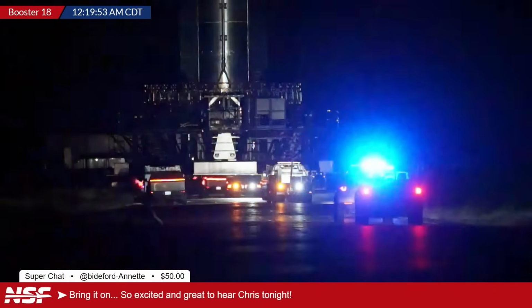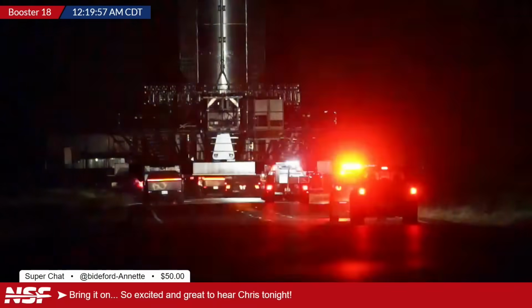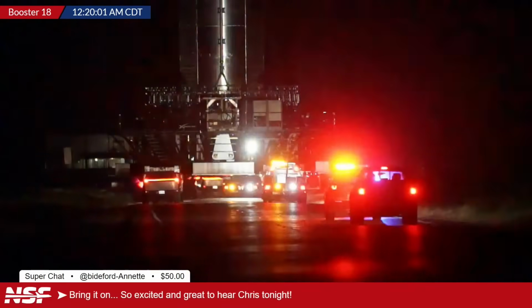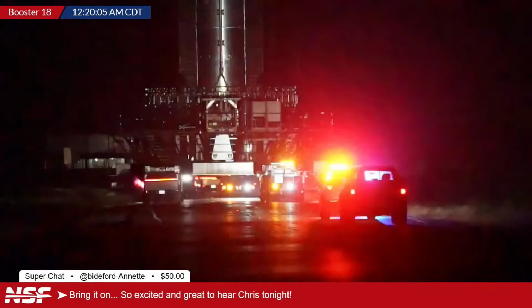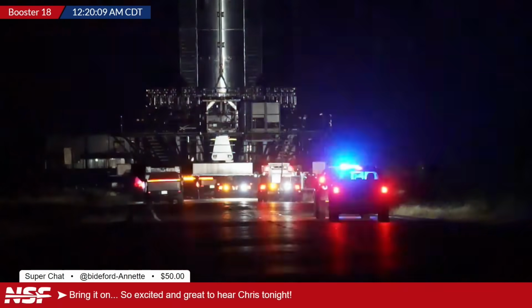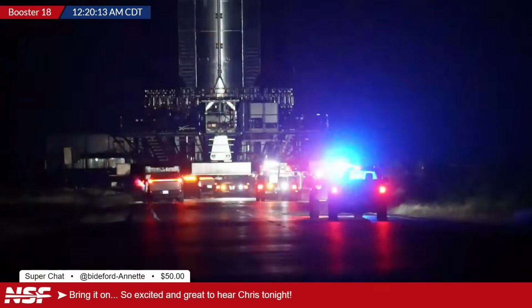I was going to quickly add, I know you're trying to get through a panel, I'm notorious for saying no. I've got more to say. The flip and burn. Let's not forget about that. We've got the booster coming back, and that was spectacular when we saw the booster doing its landing burn and then guiding itself towards the chopsticks. With the ship, you've got the extra element of it coming down belly flop style and then doing the flip and burn right at the last minute.